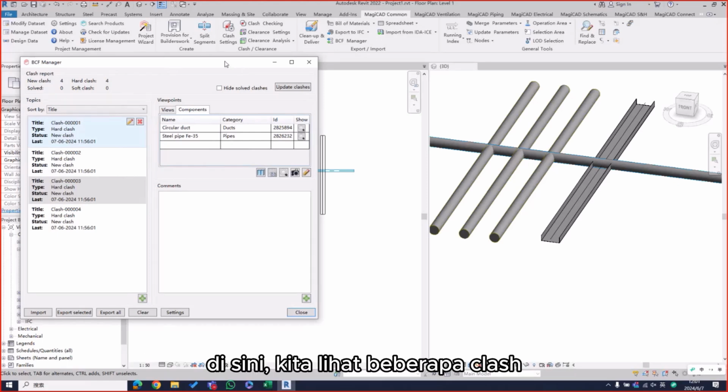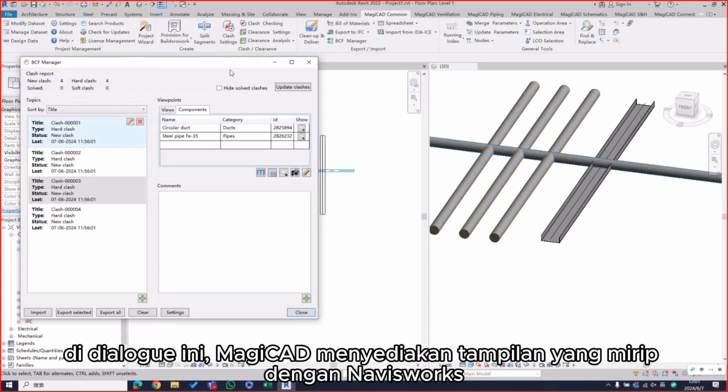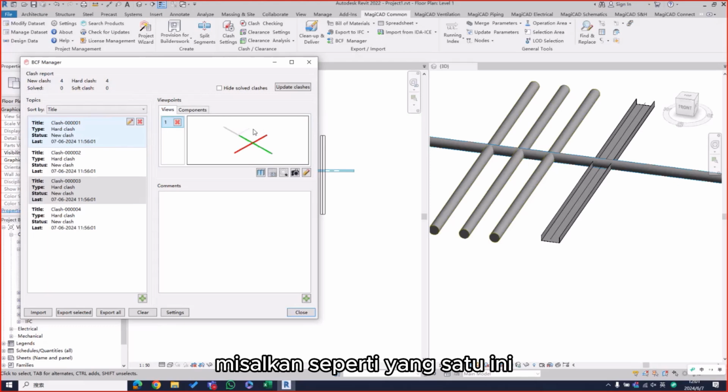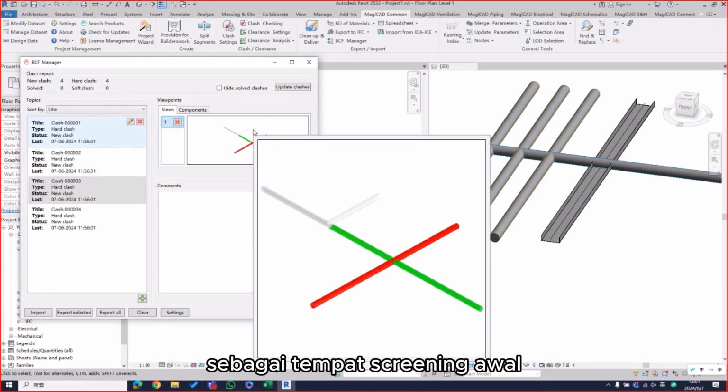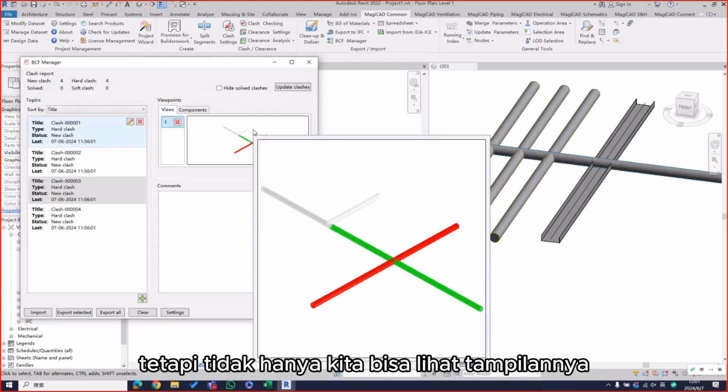Okay, so here first we find some clashes, right? And in this dialog, we also provide a view similar to Navisworks, for example, like this one. On the right part is the view. It's like a screenshot of this part. But not only a screenshot.